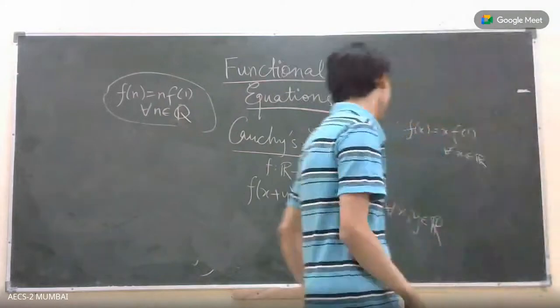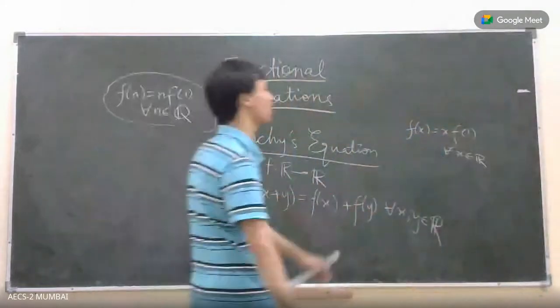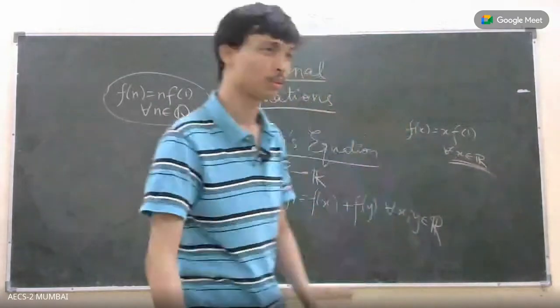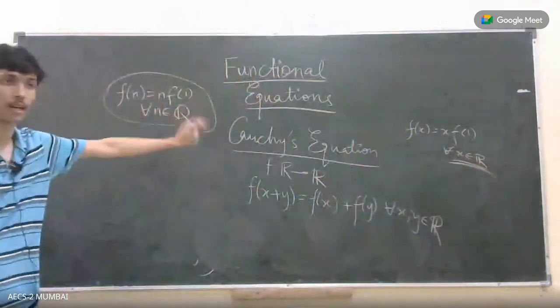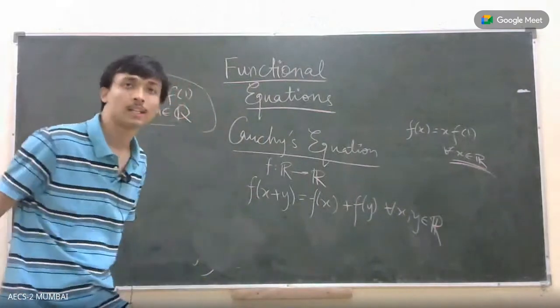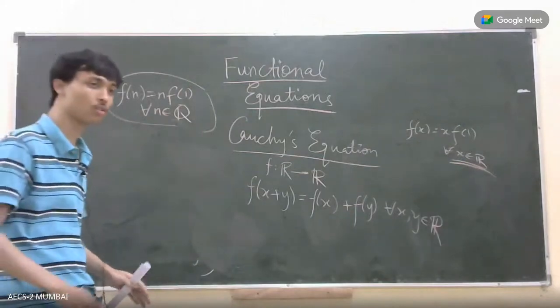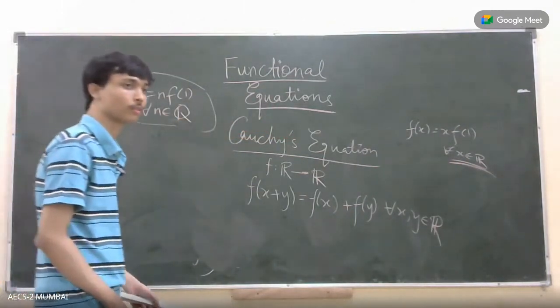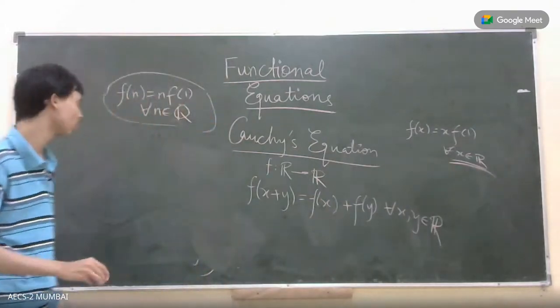Right. So now the next thing is that we want something for x in R. We have only got the rational numbers, right? We now want something for the irrational ones. So here is some bad news for you. You cannot prove this for all the numbers. I'll very soon show you why.